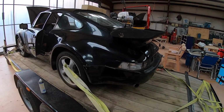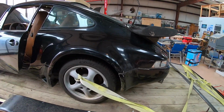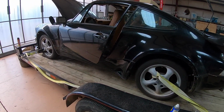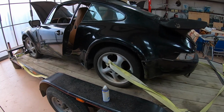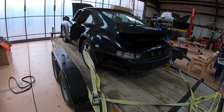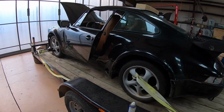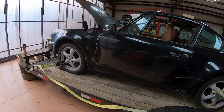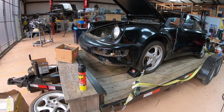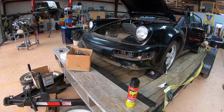And I don't know how familiar you guys are with classic Porsches, but I can tell you that everything is not quite as it appears at first glance. So, some might be noticing the subtle differences as to what this may be or could be, but as you can see, it is not a 964, which is what the bumpers would indicate.